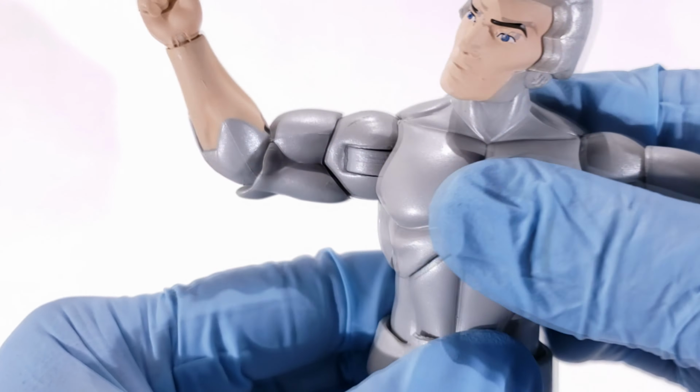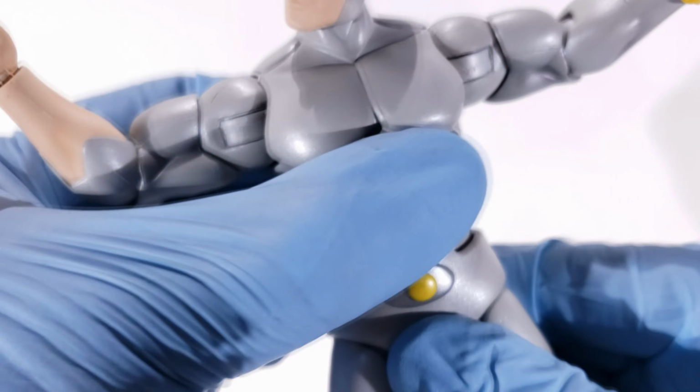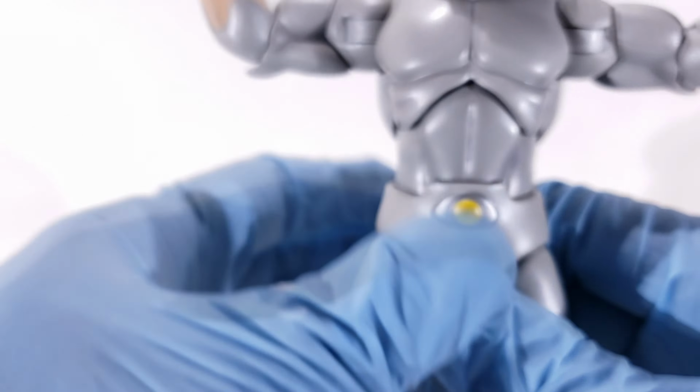This one doesn't have an ab crunch, none whatsoever. Weird, very weird. You think you would want to give a flying character some type of maneuverability right here. It does twist up here, and you also have a waist. No, do you? I don't think so. You don't have a waist twist, but you got a nice leg spread right there.